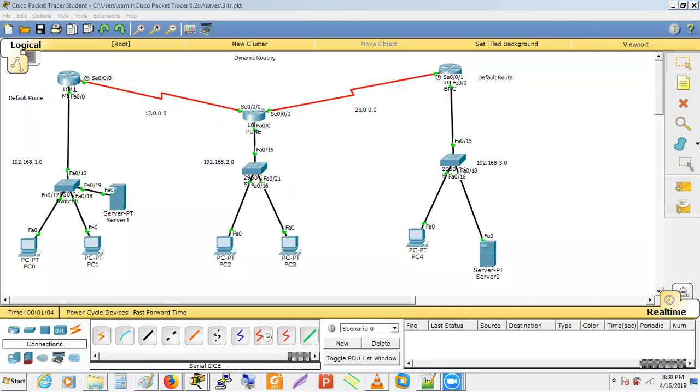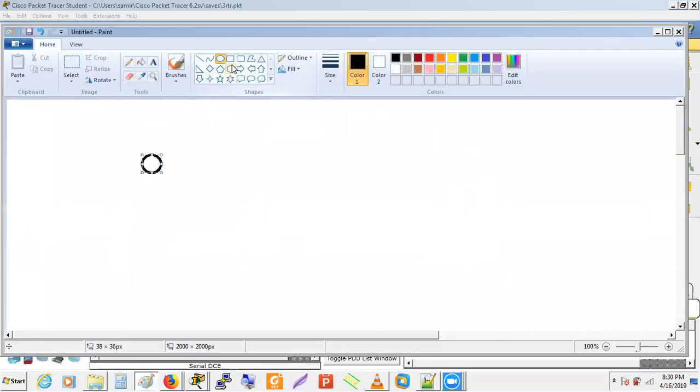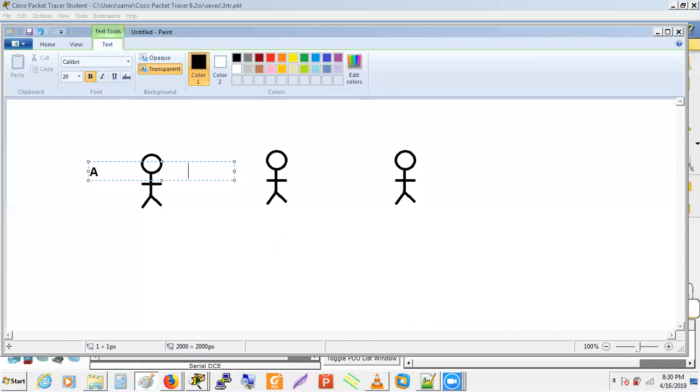In dynamic routing, the scenario is different. In static routing, we were configuring the routes which are unknown. Let's take an example like three people standing like this, side by side. That same example I took in the previous session also. So we have a network like this: A, B, C, D. And initially we configured statically like this.